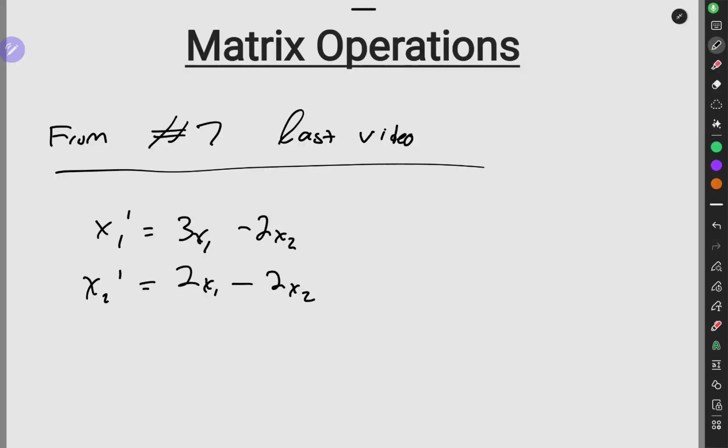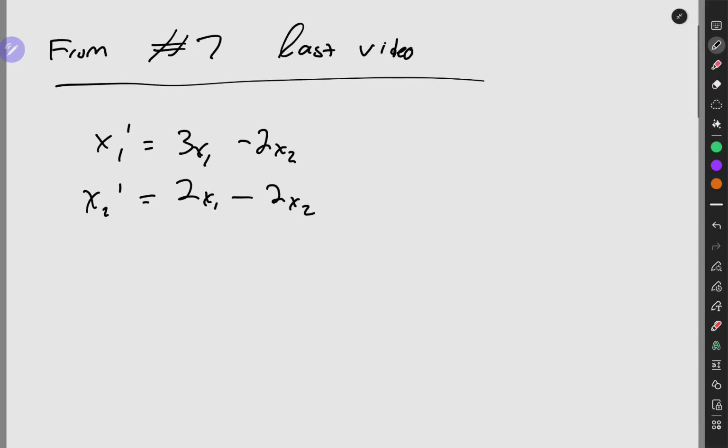Welcome back. Before we get into eigenvalues and actually solving our first order system, we have to learn how to write this in matrix form and how to multiply matrices and add, multiply by a constant value. So we need to learn some matrix operations before we can get to that stuff. And later stuff, even after that, needs this stuff.